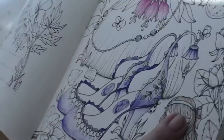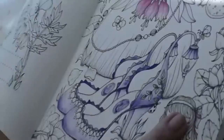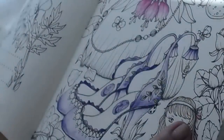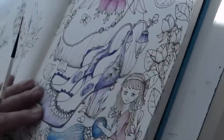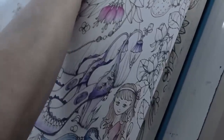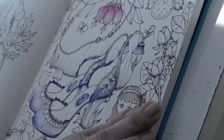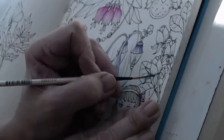I'll zoom in a bit and see if we can get it slightly better. Ooh, sorry guys, I've done a bit of a mistake. So we're going to do these flowers up there. I might be able to nip that detail again so we can nip that one. No, I can't nip that one. So we've got the yellow flowers, and we've got some nice yellow ones. Again, I'm just going to do this.